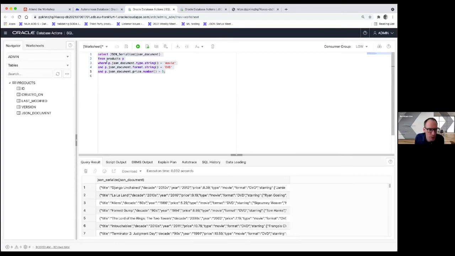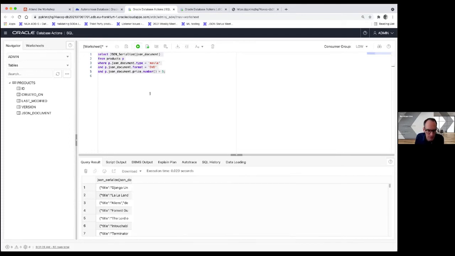My table is called P, and the column that stores the JSON is called JSON_DOCUMENT. Here I'm saying that I want my P.JSON_DOCUMENT type to be a movie. And I think I could remove this string here on 19C. Let's see if this is working. It should be working on 19C. And then I will explain in a second why you need these trailing functions in a 21C database.